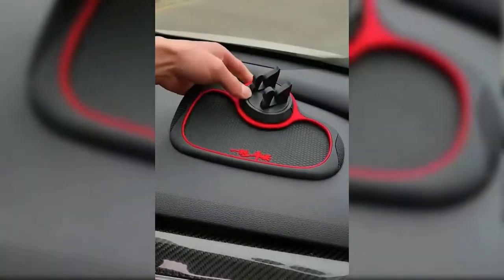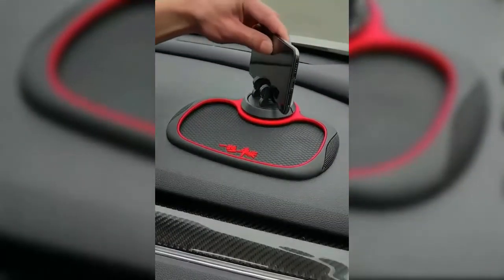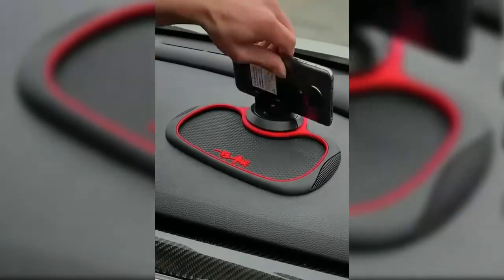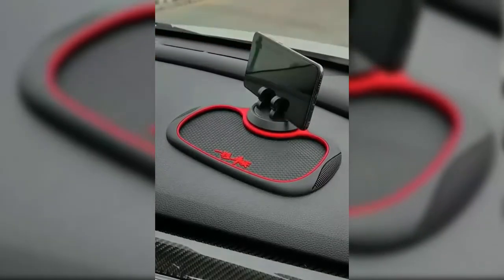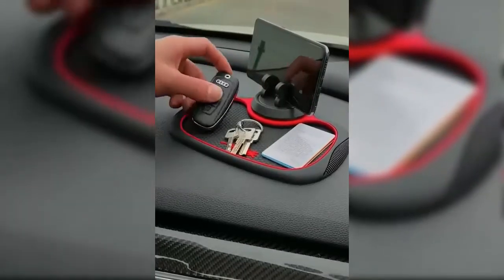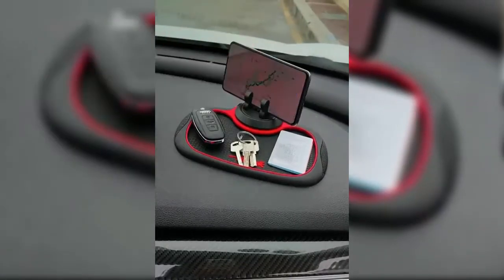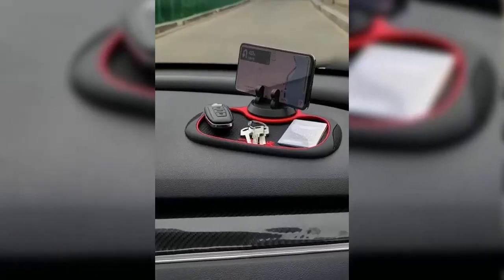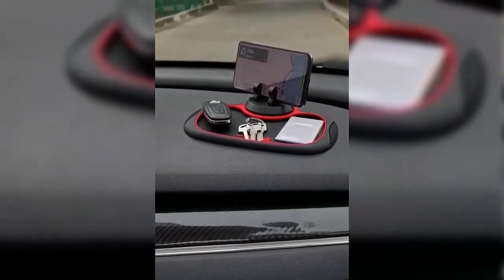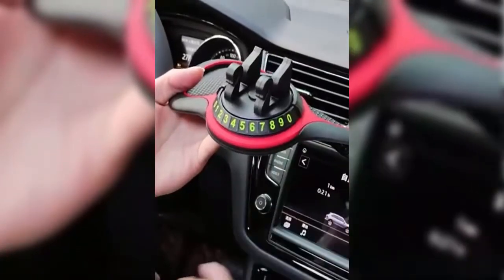Number five: Memusk non-slip phone pad for car. The mobile phone holder on this non-slip multifunctional phone pad can be rotated 360 degrees, whether horizontal or vertical, and can be adjusted according to your different visual needs. This non-slip phone pad has many compartments to store items in the car such as car keys, perfume holders, and ornaments. It has a built-in phone number plate — using the included number stickers, you can still see your number clearly even from outside the car window.